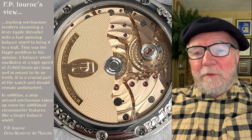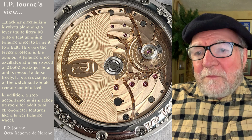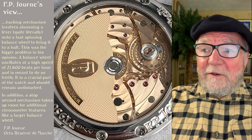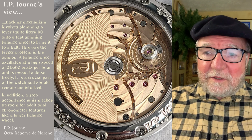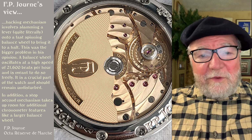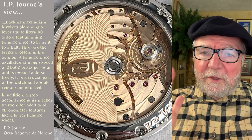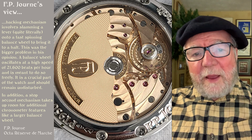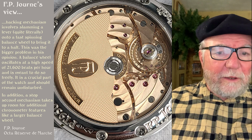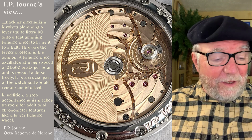Now here's an example right here, FP Journe Octa Réserve de Marche. A guy got this recently and sent me this picture, and it's just like, wow. You can see the big balance wheel takes up almost the whole bottom part of the watch. So without having to add more gizmos to it, you have a little more room to do it. That's one advantage. But the big one is smacking on the balance, just coming down on it happily spinning, bam. That's what he doesn't like about it.